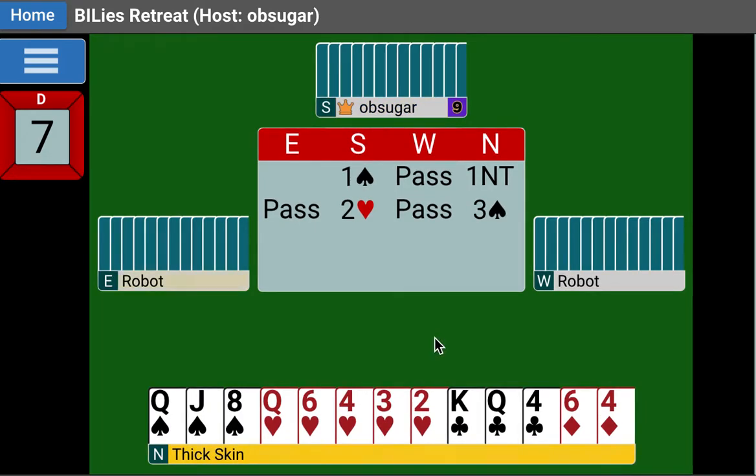And my client bids, sorry, I've been in the office all day. I'm calling him my client. My partner bids 3 spades.